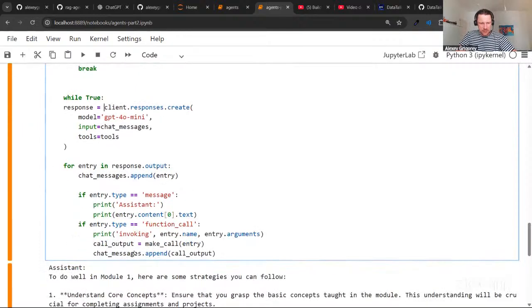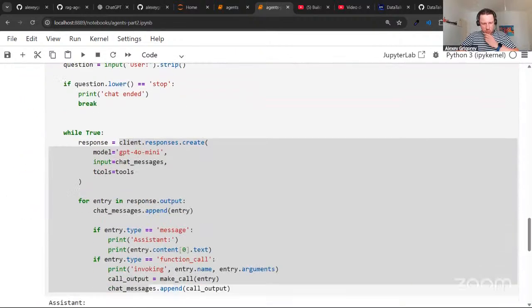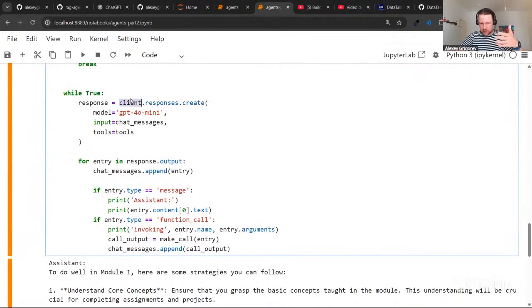So in this loop, if we have function calls, we keep executing and invoking them, because what can happen is we send the request to GPT and it says, hey, invoke this function. Then we execute this function, we provide the results, and then it says, okay, this is not sufficient, we need to execute one more time. And then another response from this LLM could be to execute one more time. So we need to keep looping until there is only a message and nothing else, right?